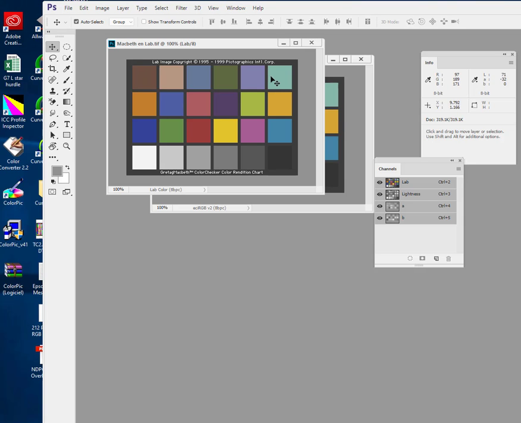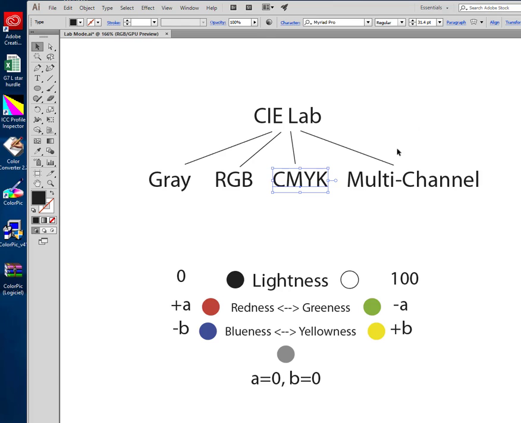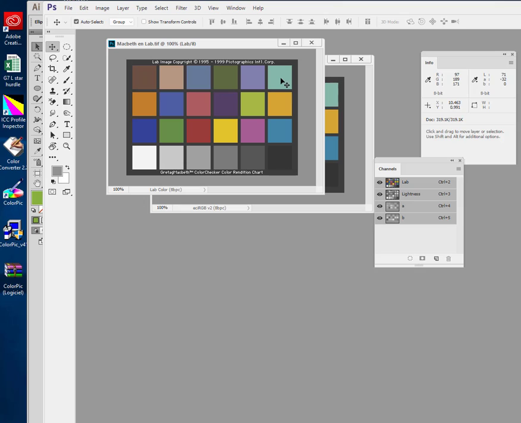Let me bring you back to this chart over here in Illustrator. In this chart, the A component is negative, so it means that the color tends toward green, and this is what we're seeing. We're seeing a green component in this aqua green, quote-unquote, color. It's minus 32. If it was higher, let's say like this green over here, we're at minus 39 this time, then it would mean that the green component is higher. Now the B component in this case is 0. In the case of this aqua green, 0. So it means that there's no yellow component over here.